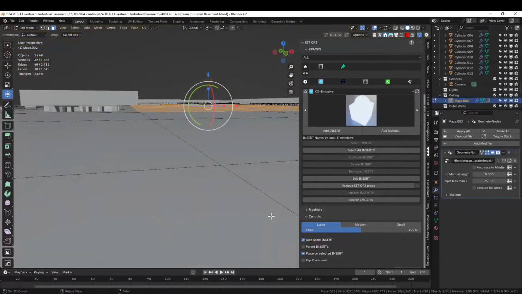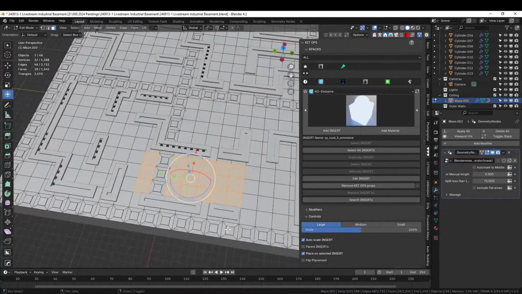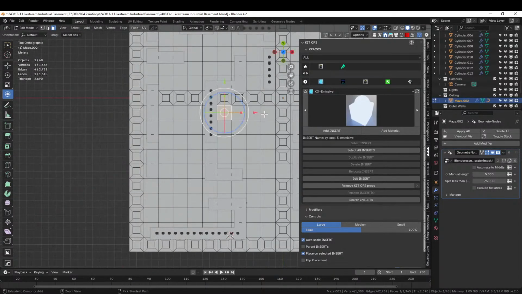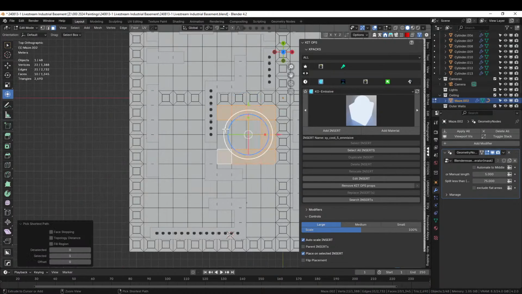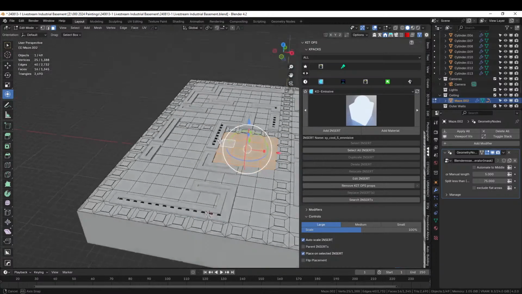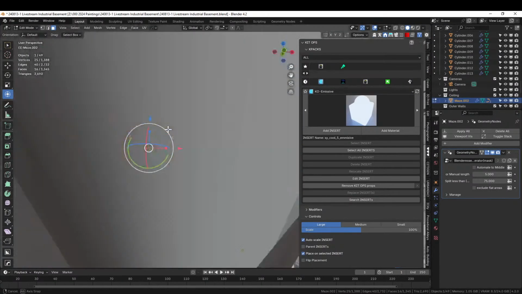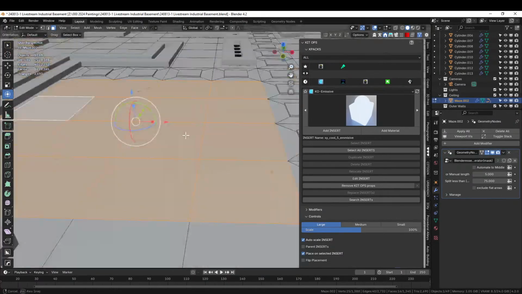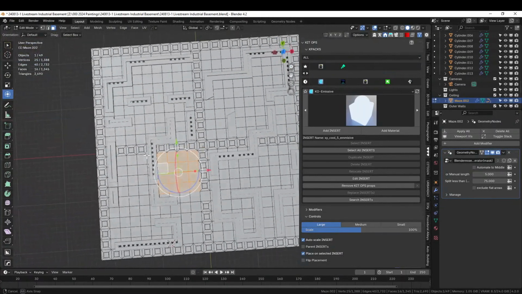I like that one. That should give us a good basic Shift Q cables. More there's good. We just want some hanging stuff.